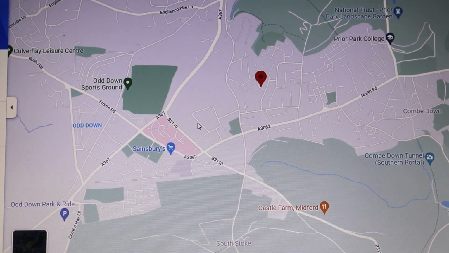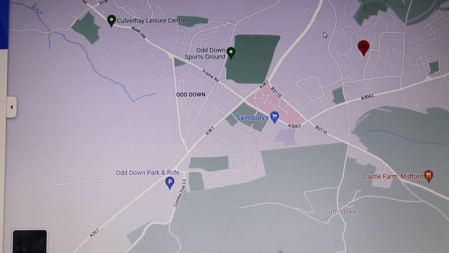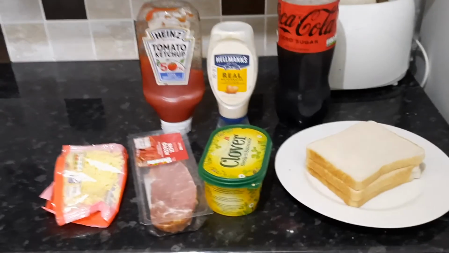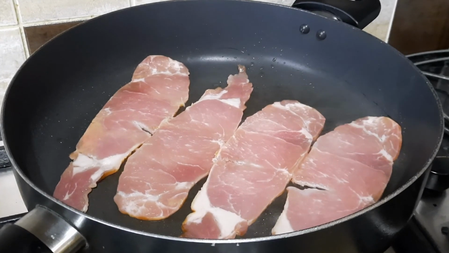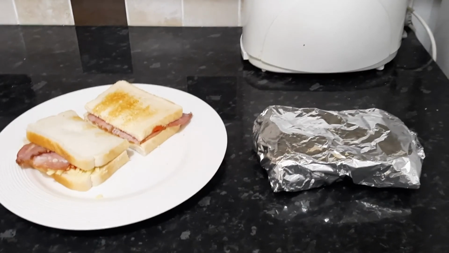All right, so that's it. That's decided. The place that we are going to, Odd Down, Bath. That is where we are going. That is the next randomly generated postcode. Let's do this. Little bit carried away last night, so we've got some contingency measures in order before the trip. One for now and one for later.